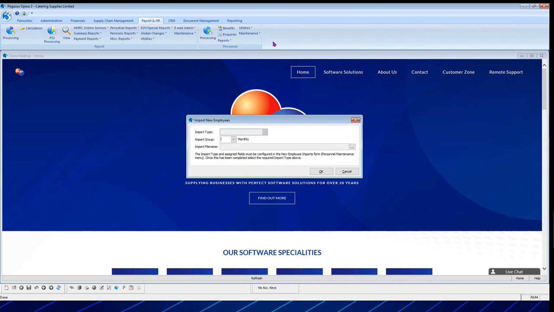You then point at your import file and import the employee details. I'm not going to show you how this works, as it's a bespoke area that wouldn't affect everybody, because not everybody would want to import employees on a constant basis.